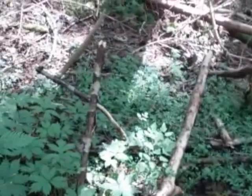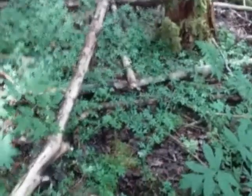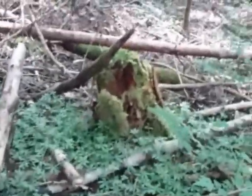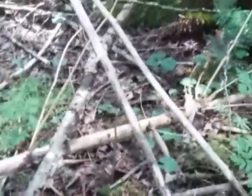I'm actually out pretty close to our original gifting area. I'm using my cell phone at the moment. But I just came across all these sticks that were kind of just pushed in the ground in a circular pattern right here. There's one right over there sticking out. We got this one sticking out of the ground, and this one kind of forming a pattern in the middle. So I'm not quite sure what this is all about because there's 5 or 6 of them sticking up at different angles. And right next to it I found a stick layout like this, which was purposely laid here in this particular pattern.